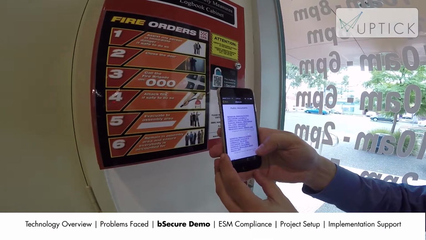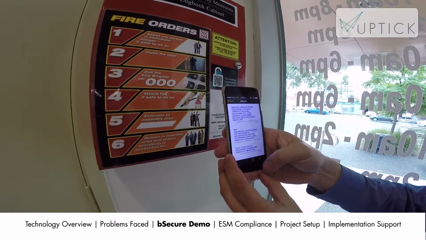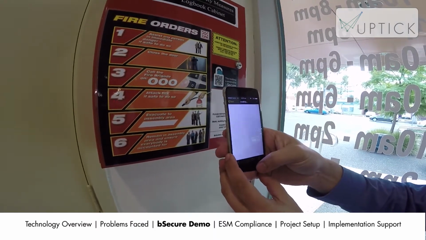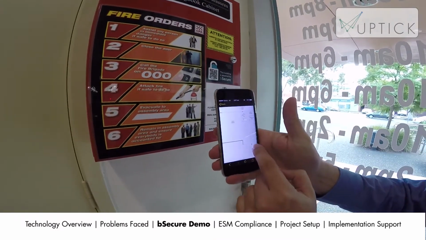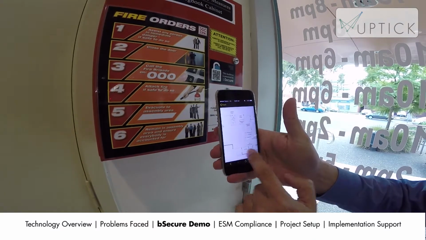So we've got the asbestos report for this building, we've got the ESM determination and a floor plan. So if I click on any of these, I'll just click on the floor plan as an example, and there it is. So each room is nominated, and each exit door as well as part of that.